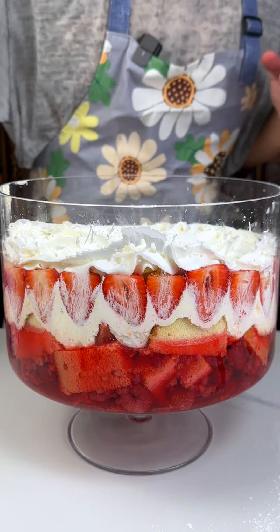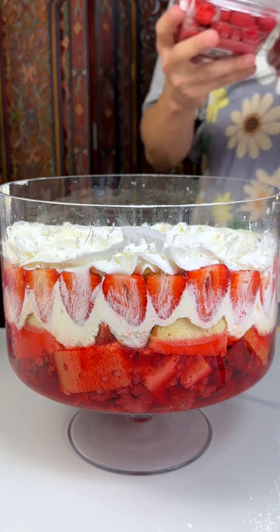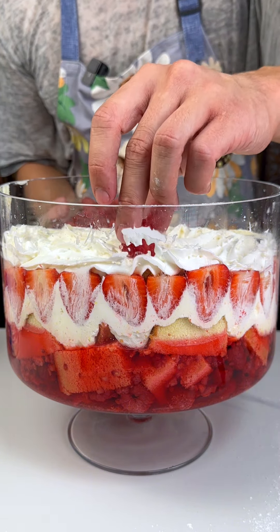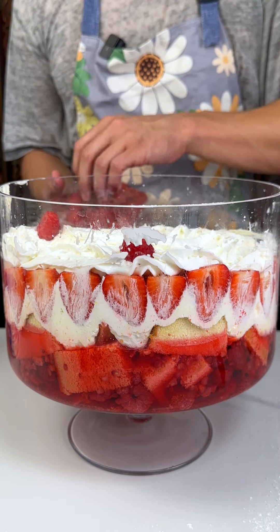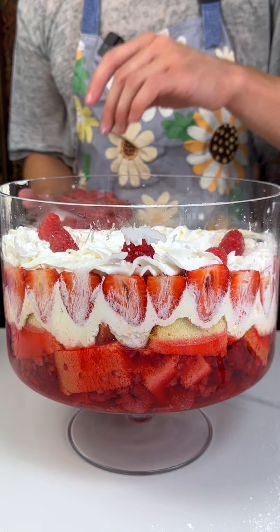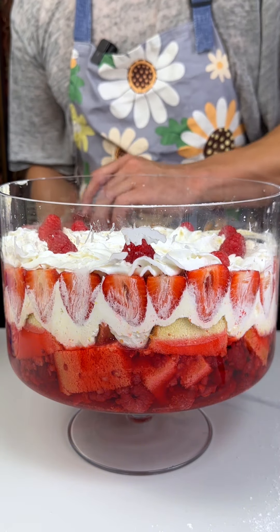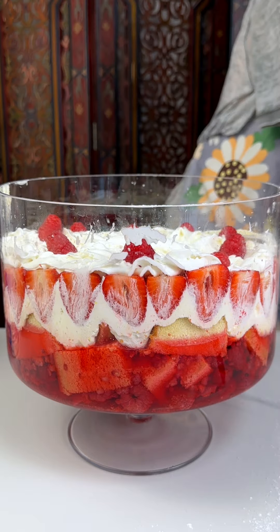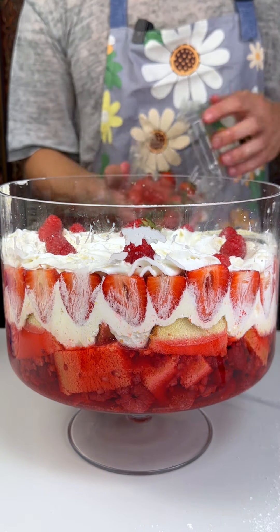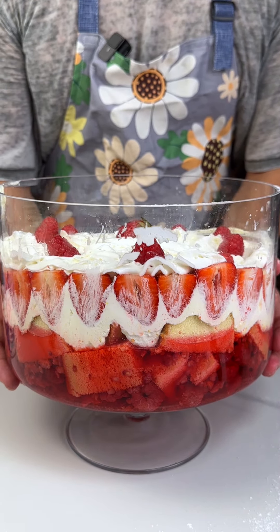Let's just style the top real quick. I have my raspberries that I left in the fridge. I didn't wash these — I'm so sorry, just got to finish the video. So let's put these on top. I'll show you guys a top view in a little bit, but this is going to look great. Super simple, right? You don't have to be perfect to make this, just layer it, call it a day. I looked up a couple of recipes and combined some. I'm going to put a strawberry right in the middle. Looks great. I'm just going to throw it in the fridge and I'll be right back and we'll do a taste test.